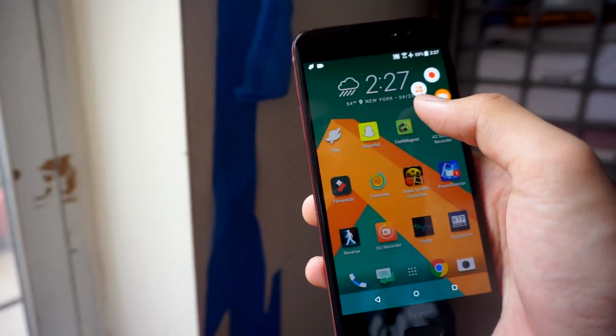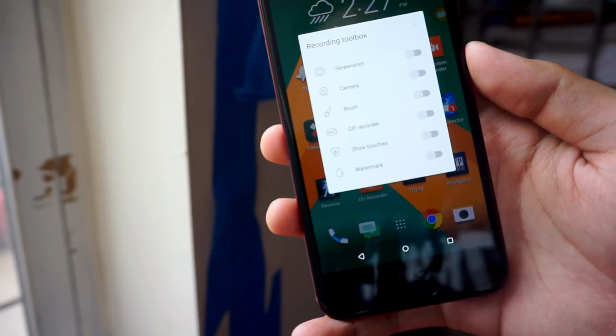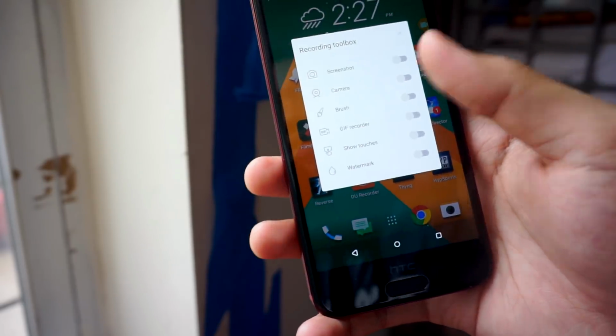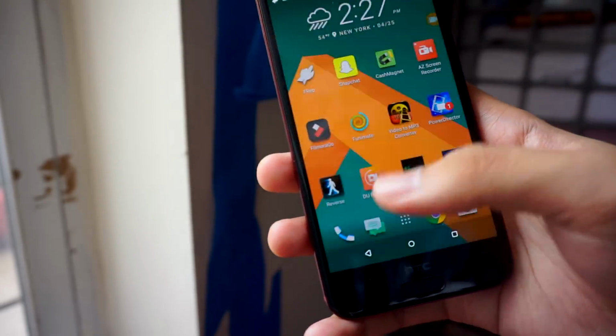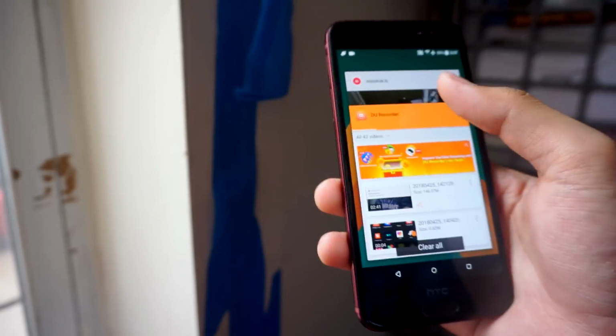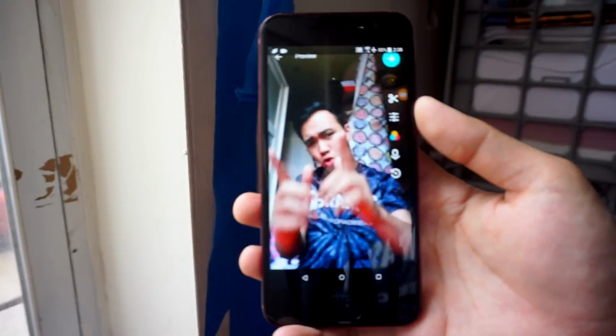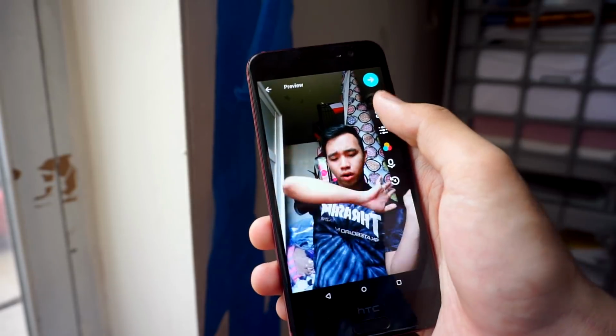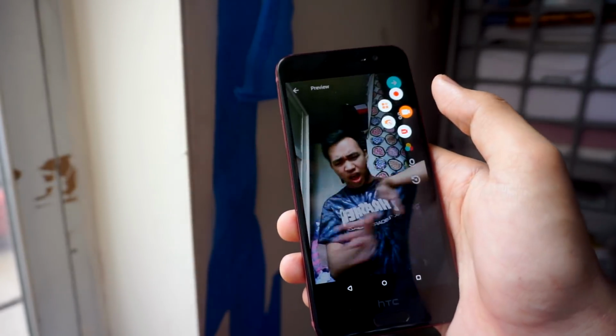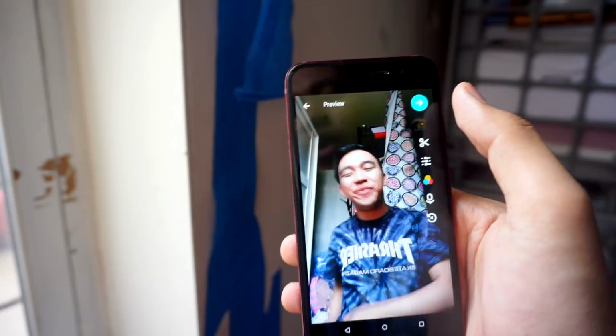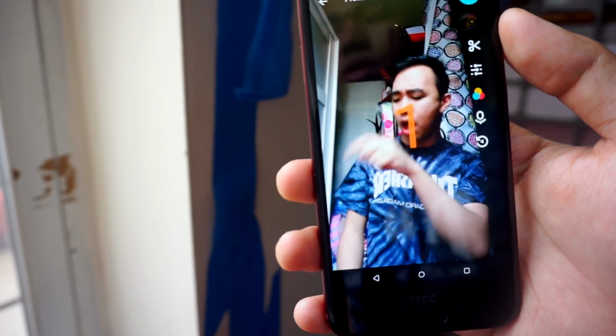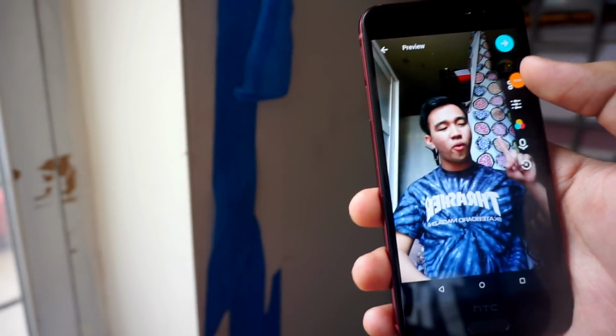So we're gonna click on that and click on this one, and as you can see here, there are a lot of options. Just make sure that everything is up, including the watermark, and you are set to go. Now just go back to the Musical.ly app right here, click on the orange icon, which is the screen recording, and click on record. As you can see here, it is counting down, and once it goes to 0, it is now recording.